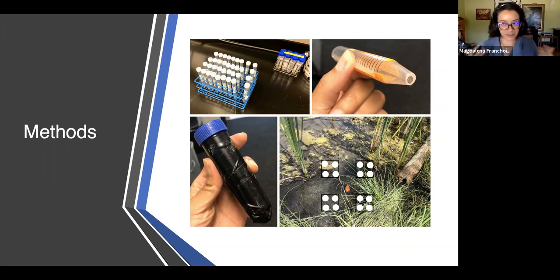So my project was mostly methods-based, nailing down this method. After a lot of trial and error, and a few challenges that I came across and unknowns that I needed to deal with, I landed on mainly the equipment that you see in the top right and bottom left for use in the field. On the bottom right is a picture of my field site and the sites that I placed these samples in, the little mini core that you see in the top right. The top left is the setup for the concentration matrix that I created in the lab. Next slide.